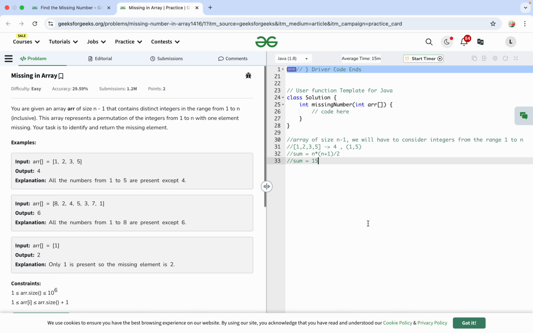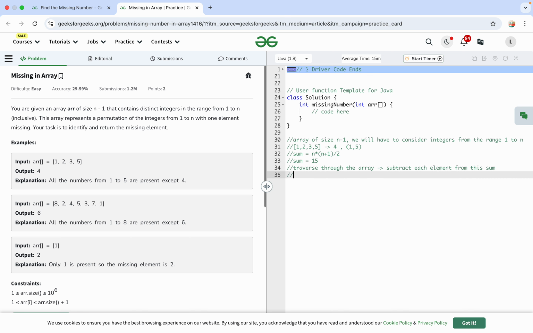So how can we go about this? We can traverse through the array, and subtract each element from this sum.